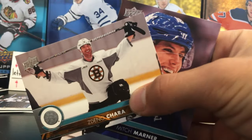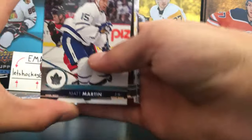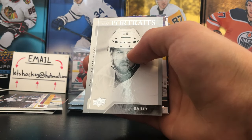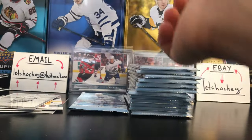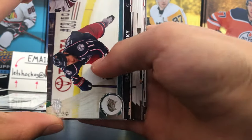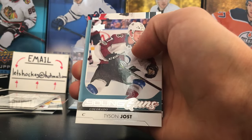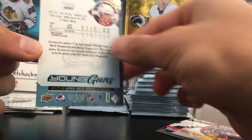Dan O'Rourke with that super long stick. Mitch Marner — pretty cheap and pretty fun, great value. Josh Bailey UD Portraits, second Portraits — the first one was the Alexander Nylander Rookie. I'm also trying to complete the base card set with 200 base cards and I need one checklist — and I think we just pulled that checklist. And there's a Tyson Jost Young Guns — this guy should be pretty good. Tyson Jost for our third Young Guns.